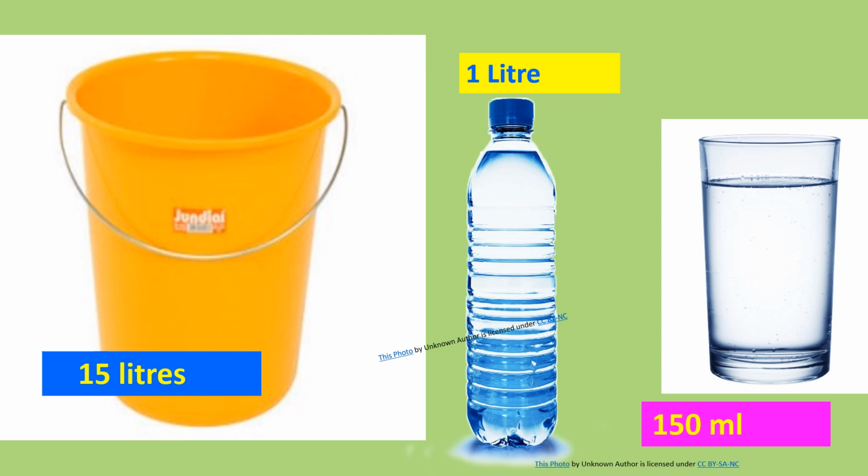Now, bigger than a bucket, if you take a tank in the house or a well, the capacity of the well or the tank will be more than the bucket. So you understand capacity is how much liquid the container can hold. That is why generally for liquids we use the capacity of the container as a measure, and we measure it in liters and milliliters.